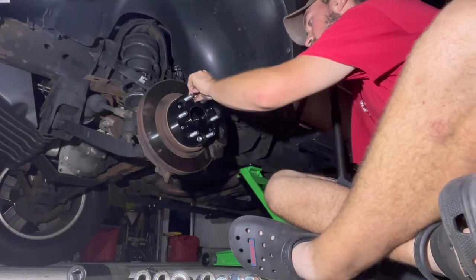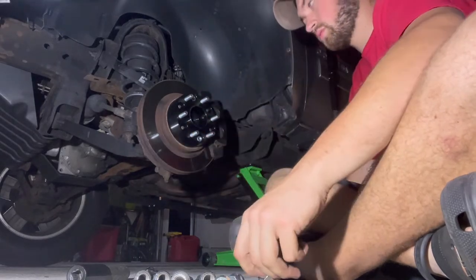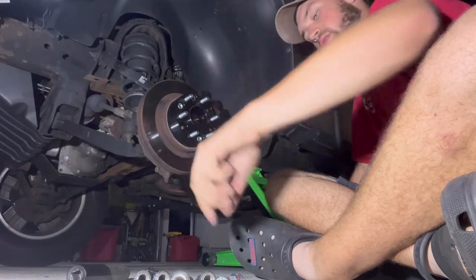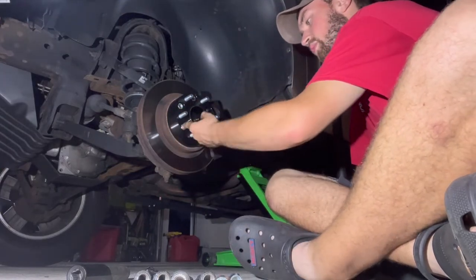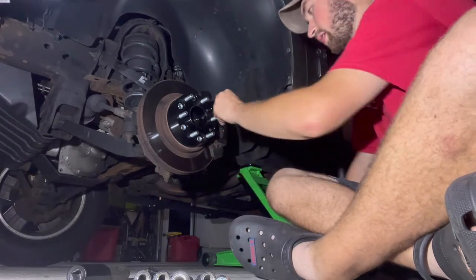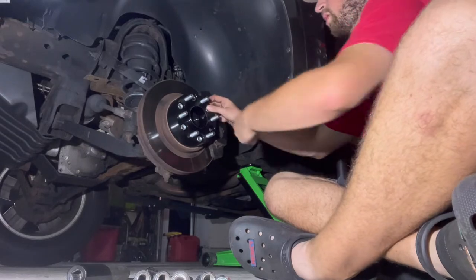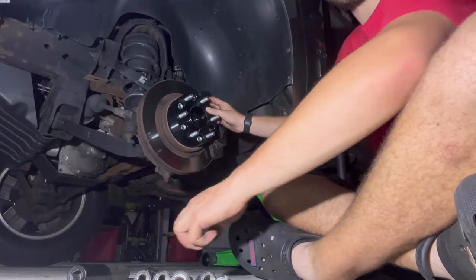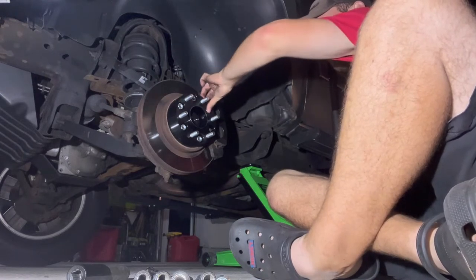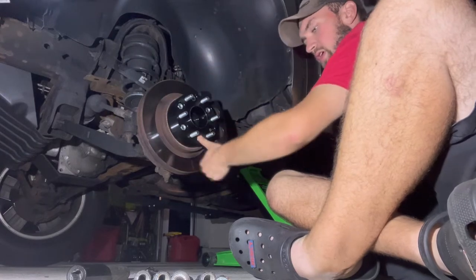One, two, three. Just always start them in finger tight, so you don't accidentally cross thread anything. So once you have them all on, all nice, I just push on it with my thumb or finger, make sure they're all locked in. Everything's in so you won't have any cross-threading.